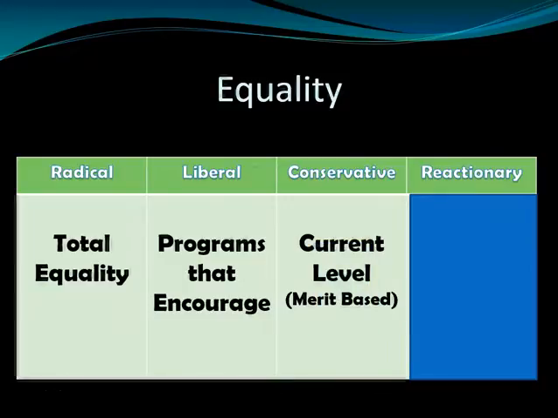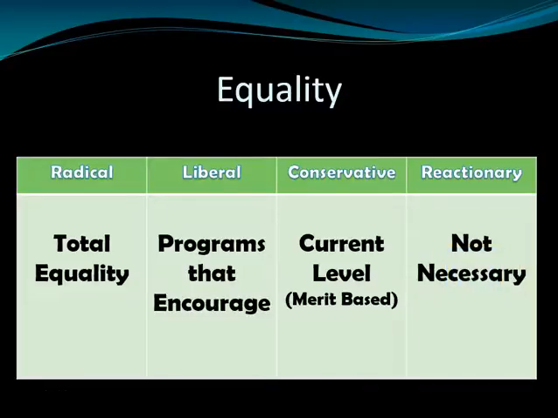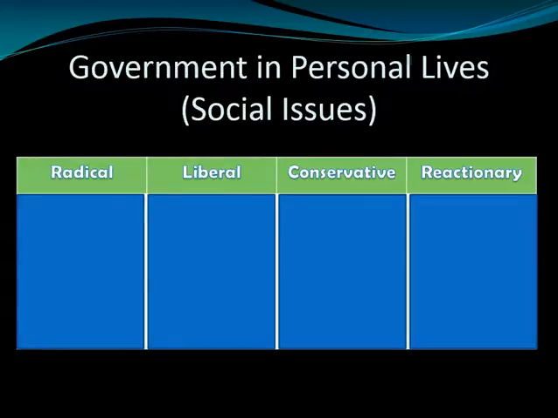A conservative would believe that we don't necessarily need any additional programs to encourage equality, that things should be merit-based, that everything should be exactly the way it is. You get what you get, you earn what you earn, and you are what you are. A reactionary would say that equality is not necessary. Now, that doesn't mean that they want inequality within society. That just means that they don't believe equality should be the ultimate goal of what we do.